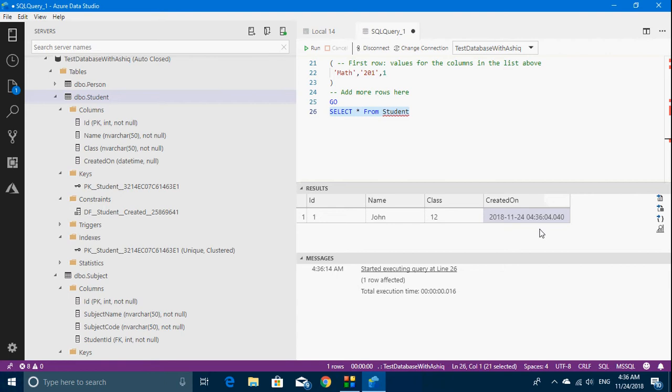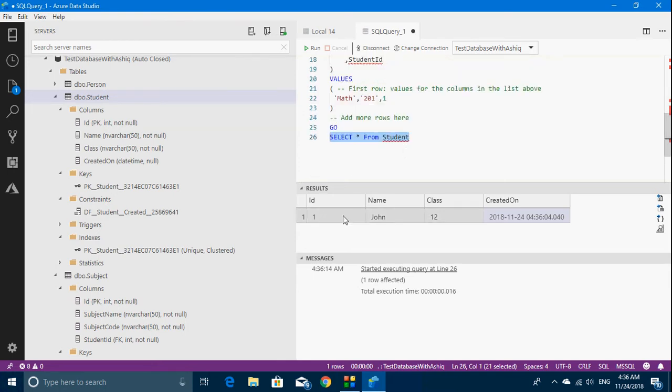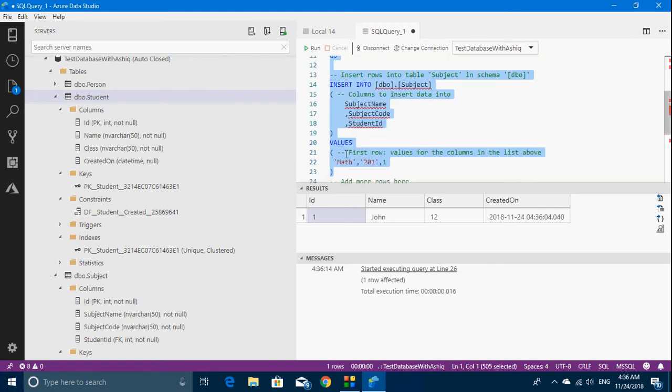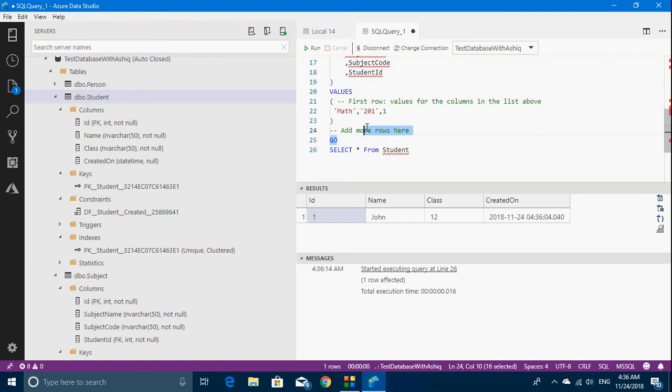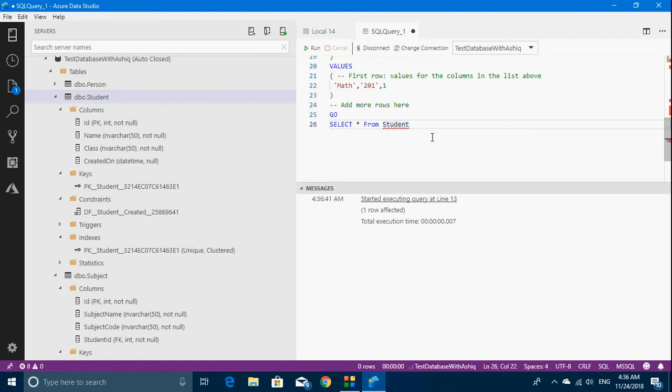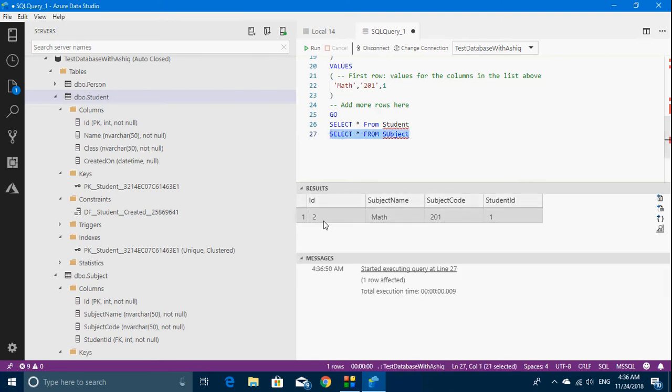So these are the created information already by default inserted here, as we use the default constraint. So the student table is done and the ID is 1. So if we want to insert any information here, for student 1, oh, the data inserted successfully, and ID is 2 and student ID is 1.